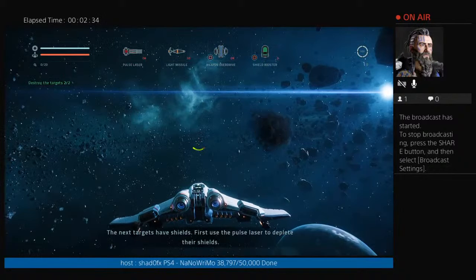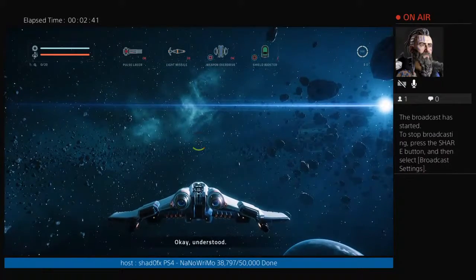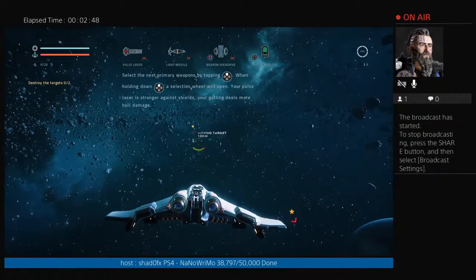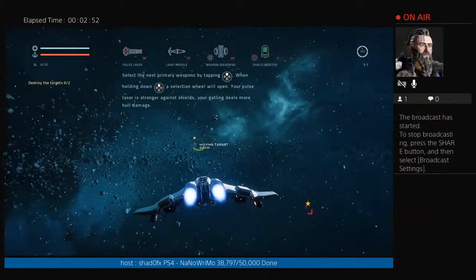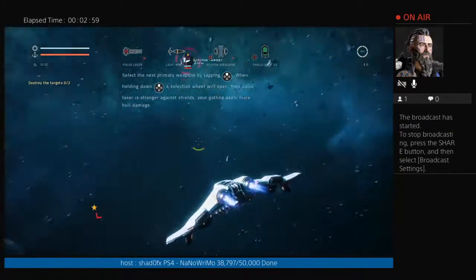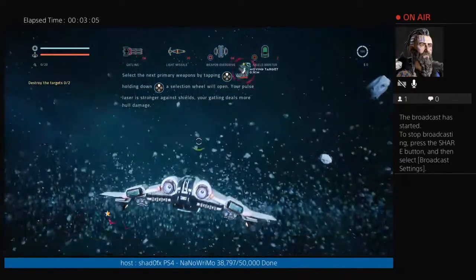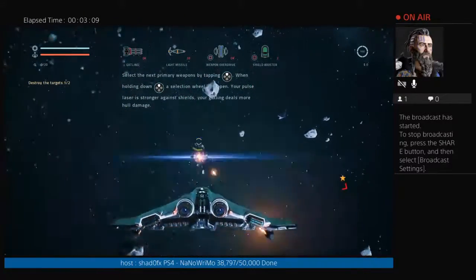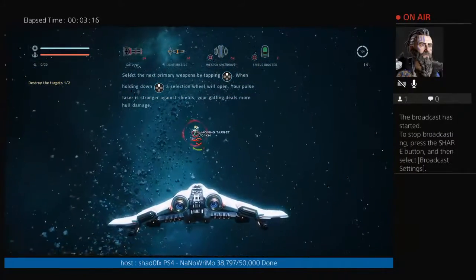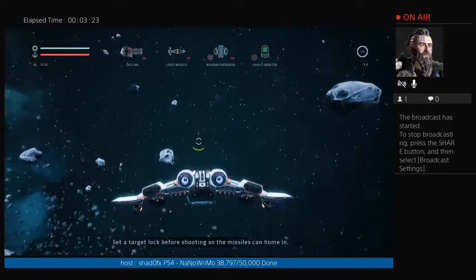Targets have shields. First, use the pulse laser to deplete their shields. When the shields are down, use the Gatling gun to inflict greater hull damage. Okay, understood. On the next targets. Set a target lock before shooting so the missiles can home in.